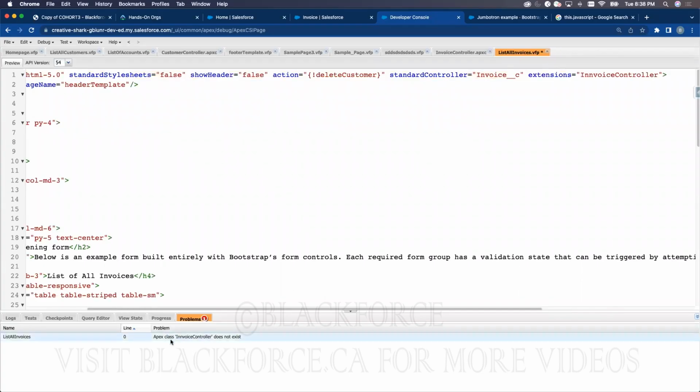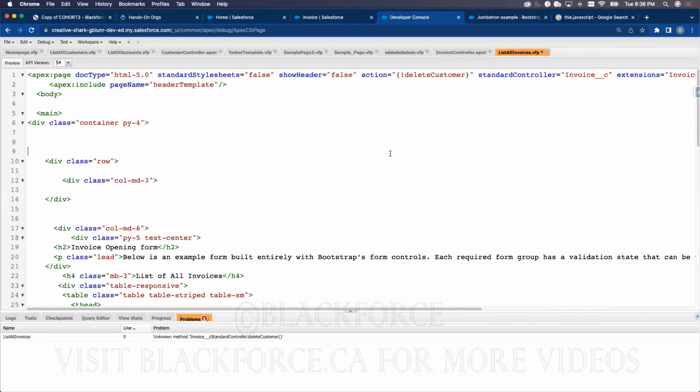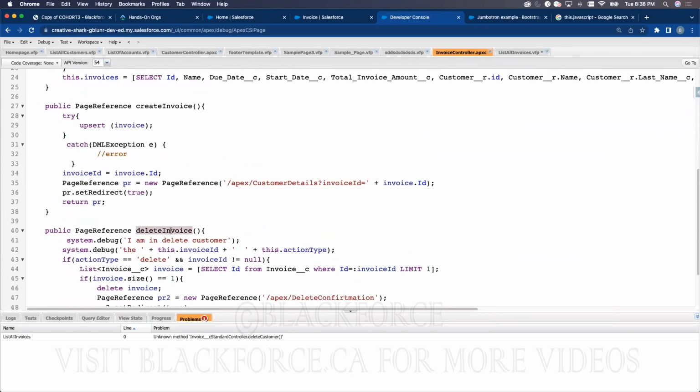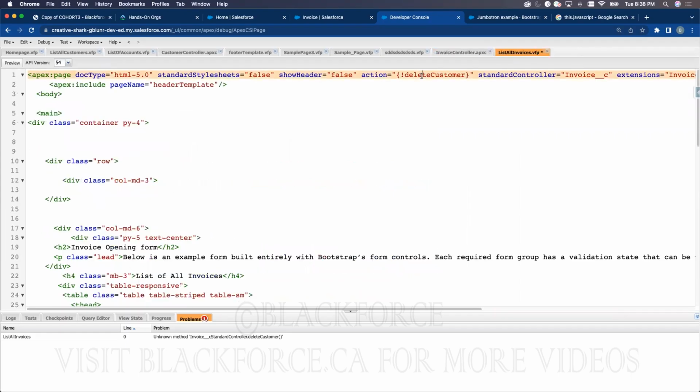So what again? Apex invoice controller, make sure that it is invoice controller. Okay. So it's now saying delete customer. So you go to invoice controller, delete invoice. What else? Invoice standard controller dot customer.